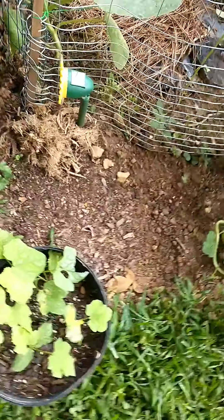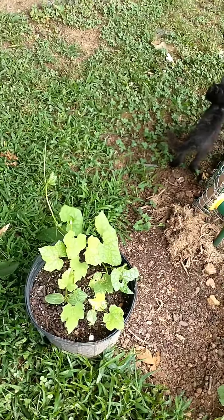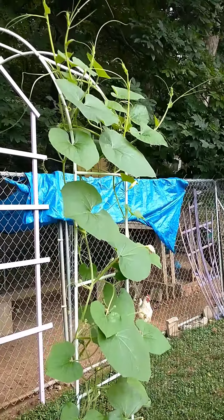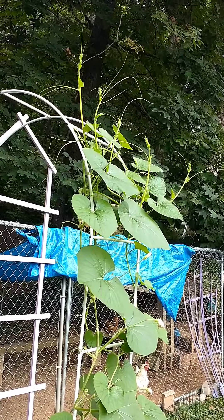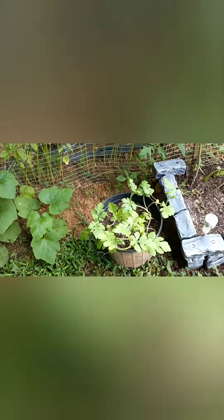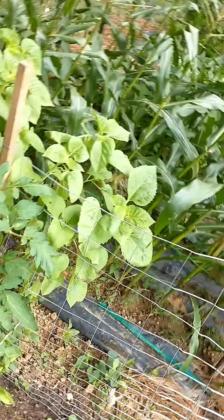This is my loofah — I'm about to put it somewhere, I got to get something going for it. But these are my other gourds, they're starting to curve. These are my pumpkins — they're starting to hit off. Some watermelon — I've got to figure out where to put them. Just a random tomato that was taking forever — I believe that's a Cherokee purple, not sure, never sure.